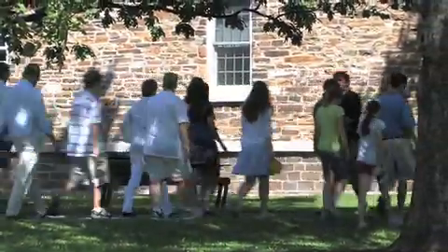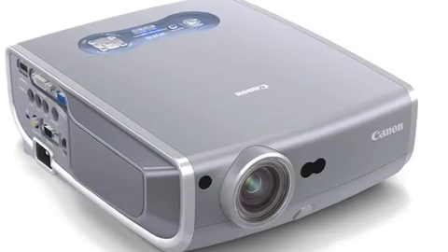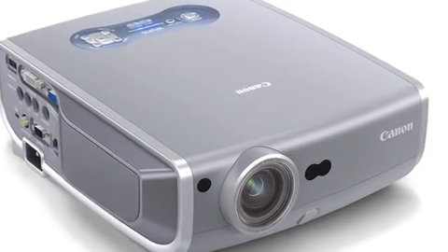You need to have the best equipment available to attract the best students. What we're finding is that having these technology-enhanced classrooms — as students are doing their tours — they're excited about what's here and what's available for them. Those projectors that we have out there, and mostly now the WX10s, are very exciting. When students are doing the film courses and film studies, producing their own films, and then going into these rooms and watching them, they're just ecstatic.